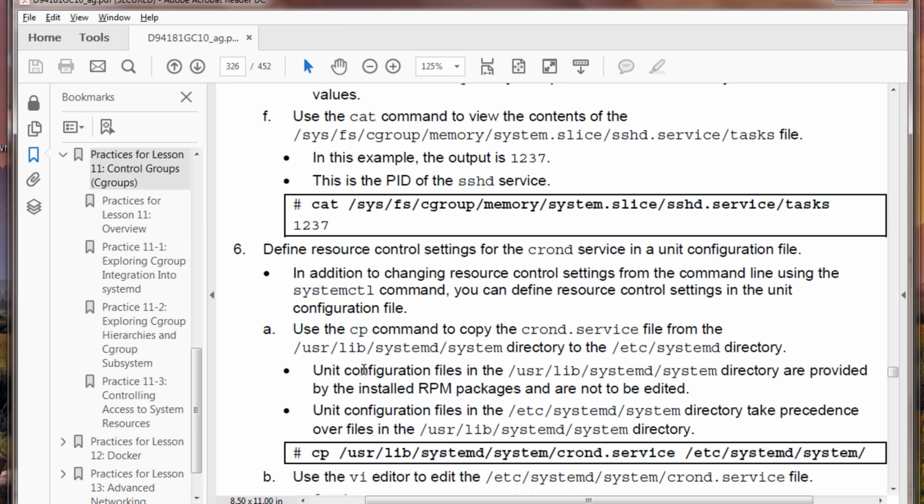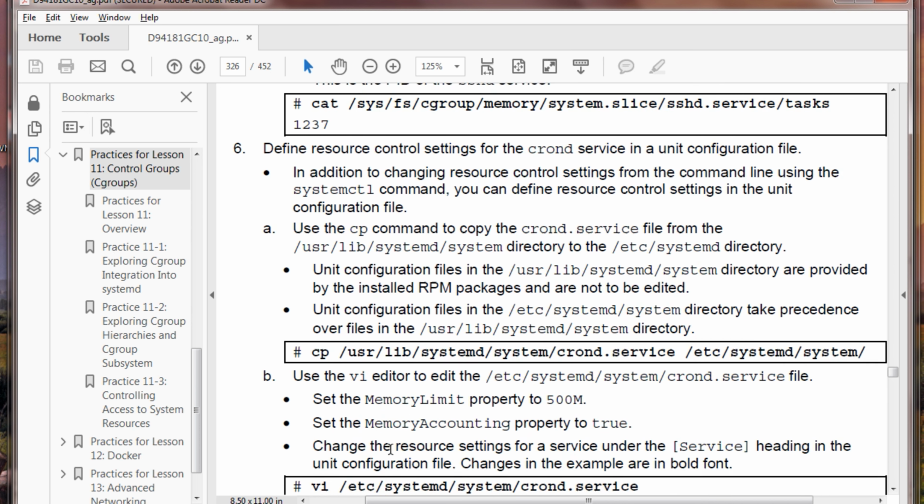So let's take the cp command to copy crond.service from /usr/lib/systemd/system and put it in /etc/systemd. The files in /usr/lib/systemd/system are provided by the installed RPM, and you should not edit them manually. No, you just shouldn't. So let's take the crond service and copy it over to systemd. Okay.